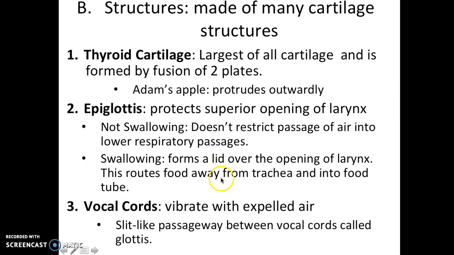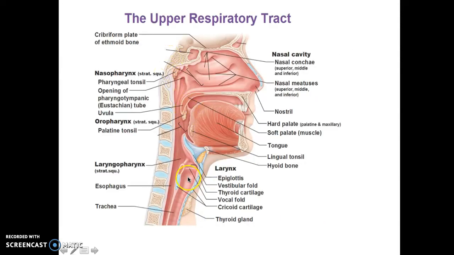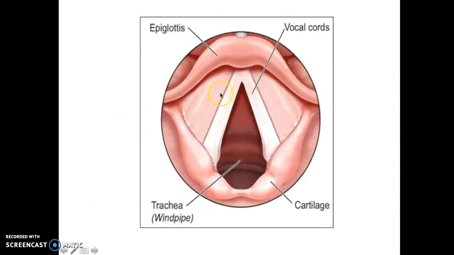Vocal cords: it's a slit in this region that vibrates, and it makes noises. The slit itself is called the glottis. So you can kind of see here what everything looks like. You've got the epiglottis, that's the flap. Imagine right now, as you're talking and not eating, this is fine. But when you swallow, it would close, so it would close this off so that food does not go down this region. So this is the epiglottis, and this is the vocal cords, and it vibrates when you are speaking.